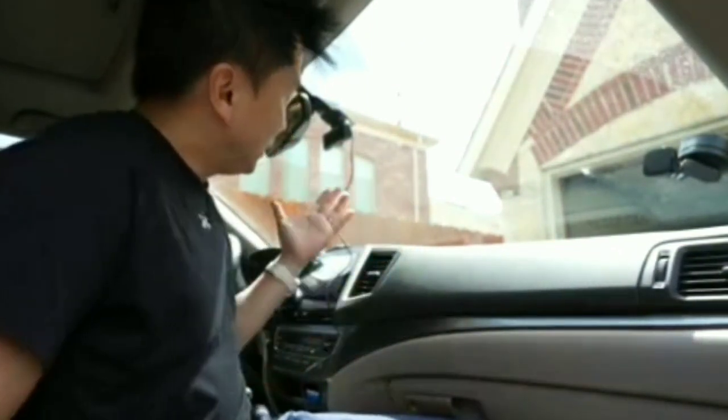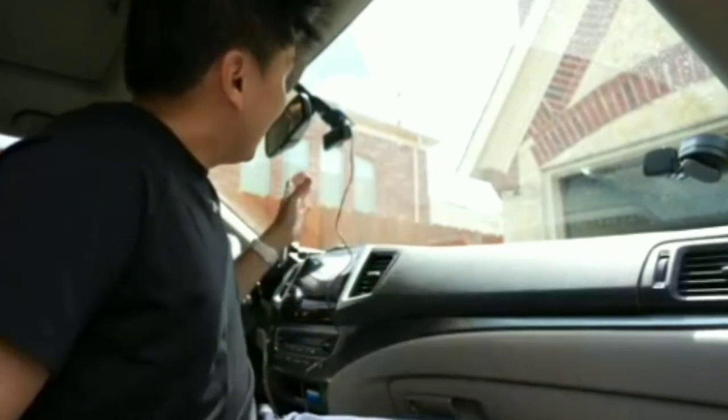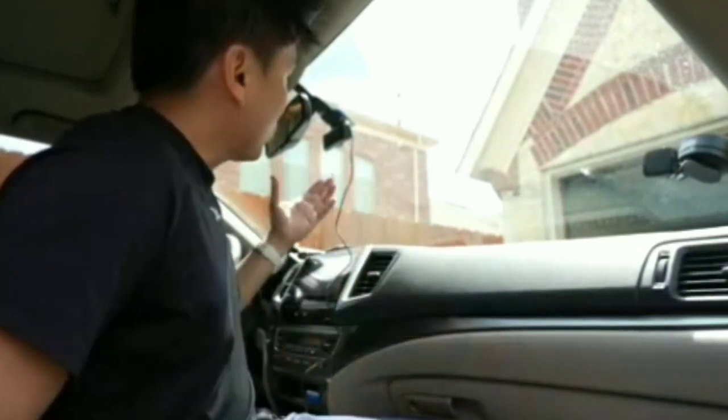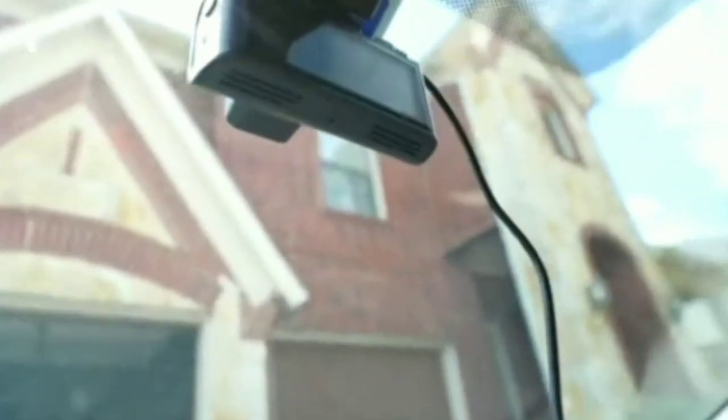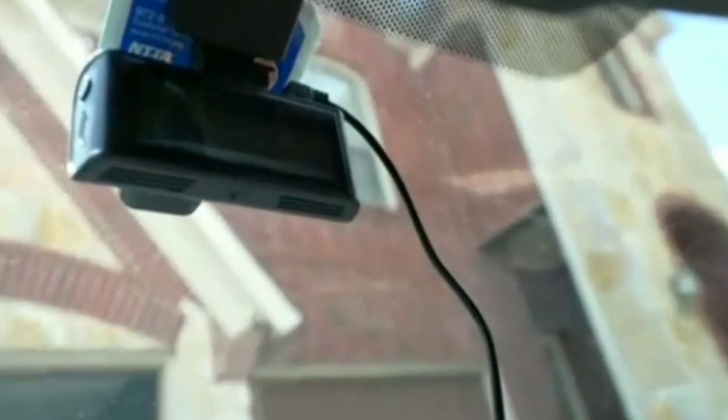So what I've done is I've decided to stick it on my toll tag, because my toll tag is a plastic material. It actually sticks pretty well with this kind of sticker, and I like the view, so that's why I stuck it there. And my toll tag is actually not in the way, it's just right above it. So yeah, I think that's a good spot. Okay, so this is what it looks like right now. Now my next step is to hide this little wire here.